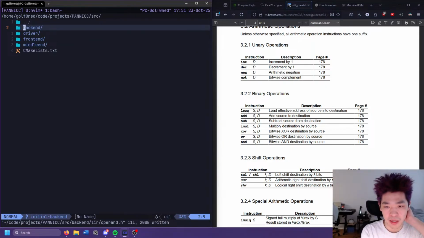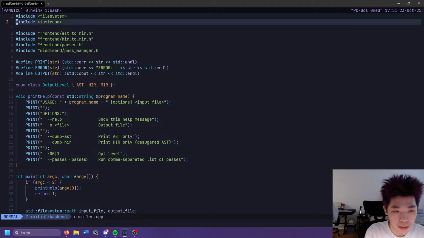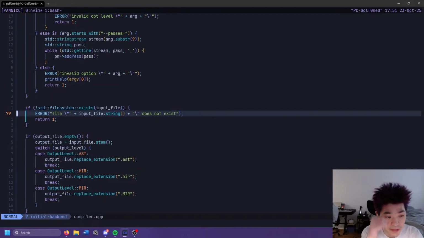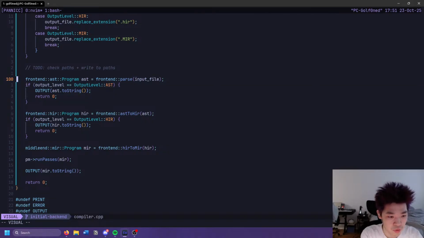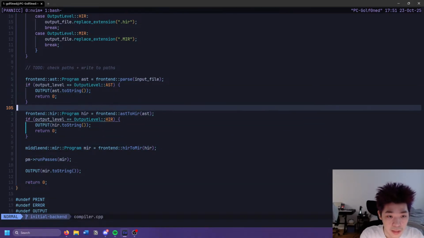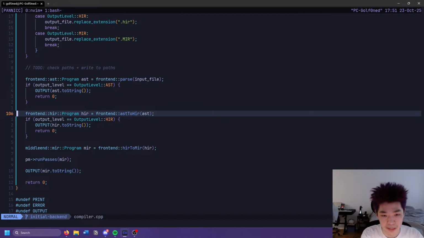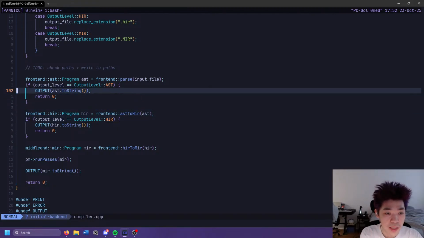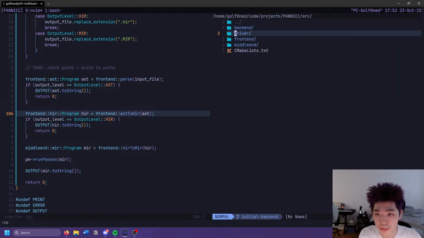Yeah, I guess I'm gonna take a quick step back and explain the overall infrastructure I have here. I think the best place to look at it will be this compiler file. This stuff is all command line flags, don't worry about that. I'm using Neovim. Okay, so this is the actual substantive part here. We parse the input file and turn that into an AST, which stands for Abstract Syntax Tree. That is a literal memory representation of the source code. And then from there, we run a couple of different transforms on it to turn it into something that we can analyze and make optimizations on. The first step is we lower it to this thing that I call HIR. It's like the source program, but simplified a little bit, and in some ways a little bit messier.